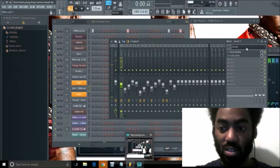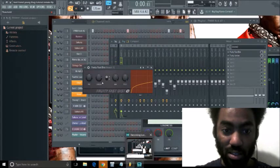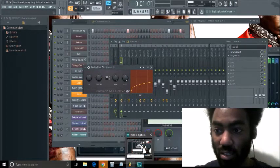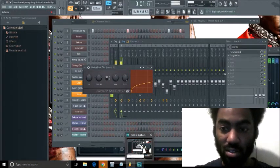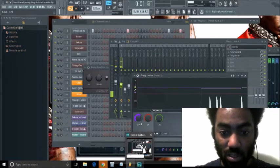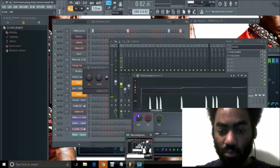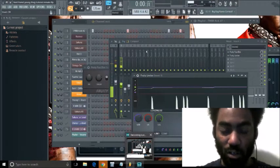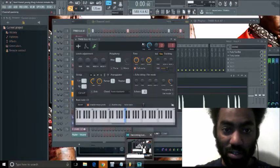Fast distortion, which is here. Threshold, everything else is default. Limiter, to make it hit harder. Could put it up even a bit more, maybe. Yeah, a limiter to make it hit harder in relation to everything else.